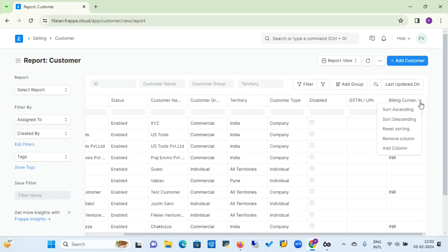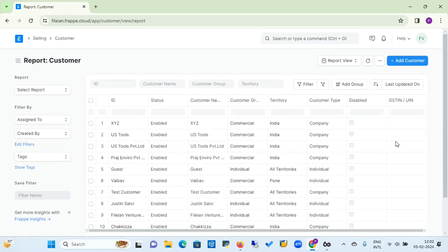If I want to remove this, I just need to click on the header portion, click on the drop down icon button, and select the remove column option. Then this column will be removed automatically. So this is a pretty simple functionality provided by the ERPNext application to customize your report at your end. For this, you need not contact any implementation vendor or any techno-functional consultant to customize your report. An end user can also customize his or her own report at his or her level.